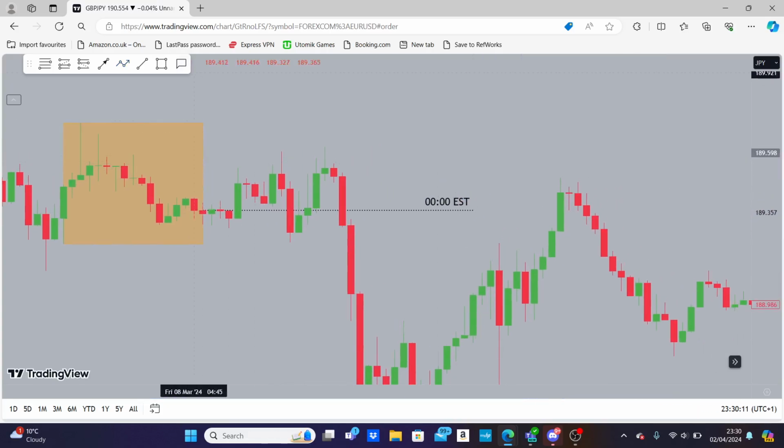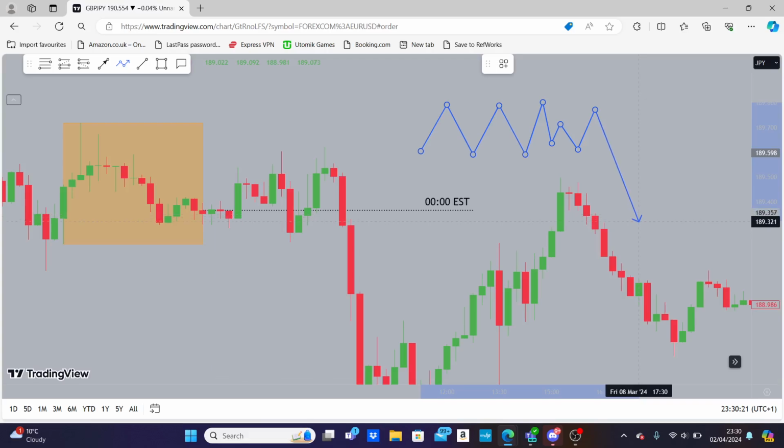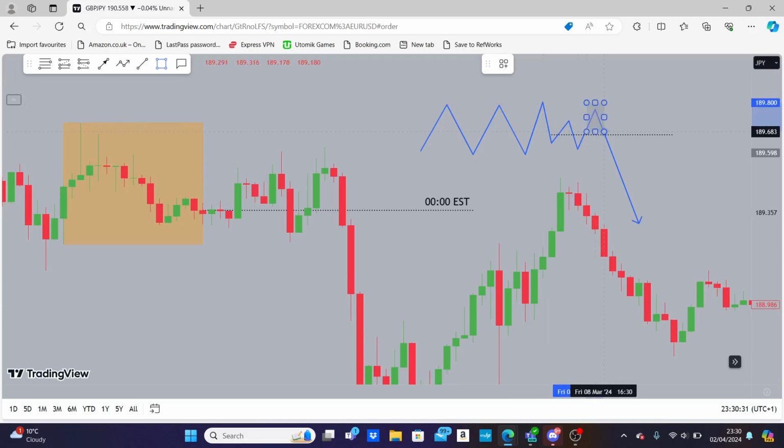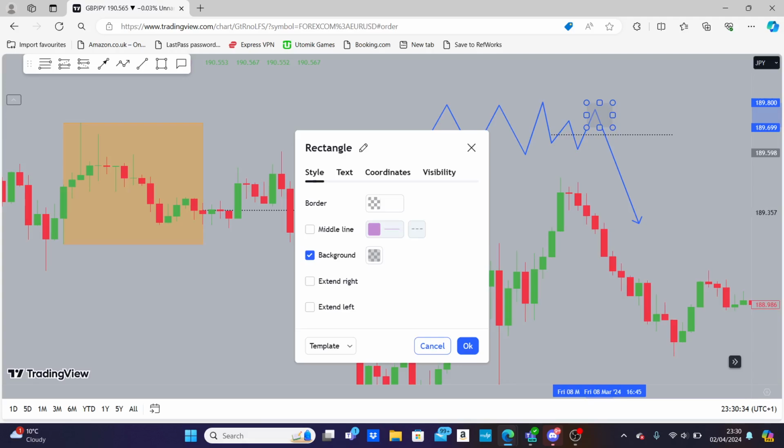So just to give you a schematic to the top right of your screen, what we're looking for is an accumulation, and at the end of the accumulation, we're looking for price to sweep the accumulation before displacing lower with a fair value gap. So we're looking for price to give a very clear sweep of a liquidity point, of a data point. Think of this as a data point. This here is a data point in price.